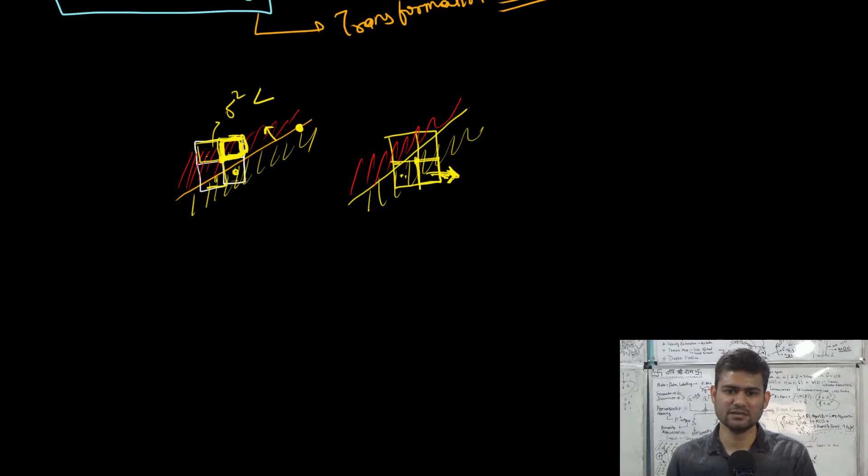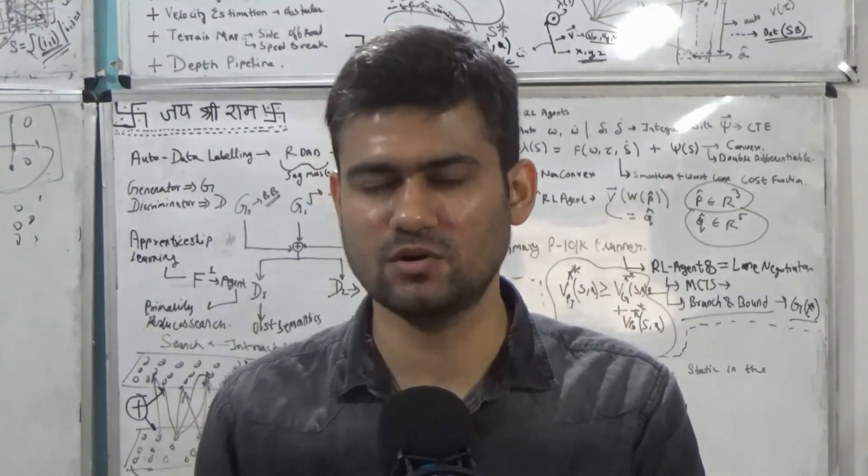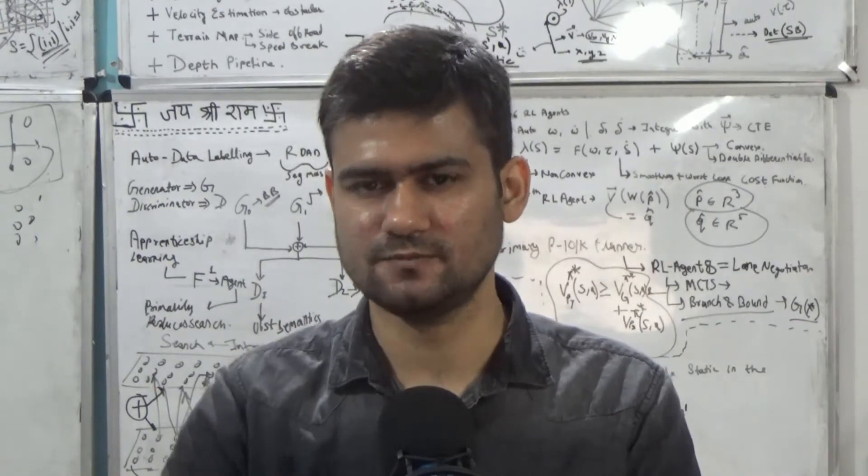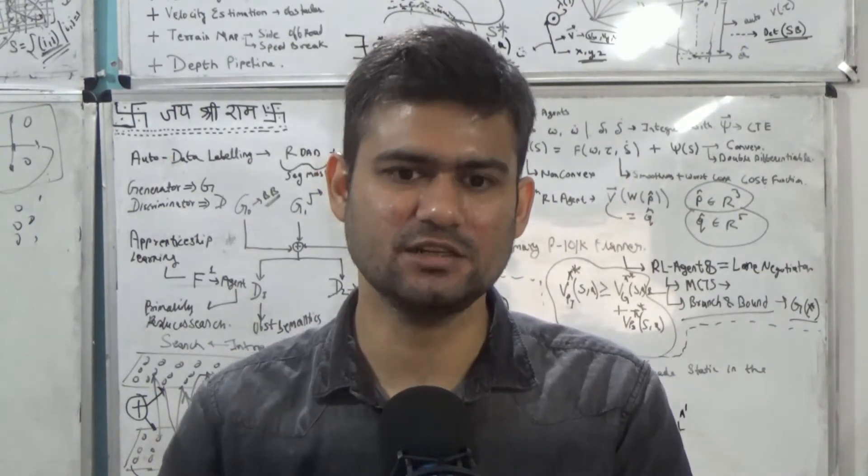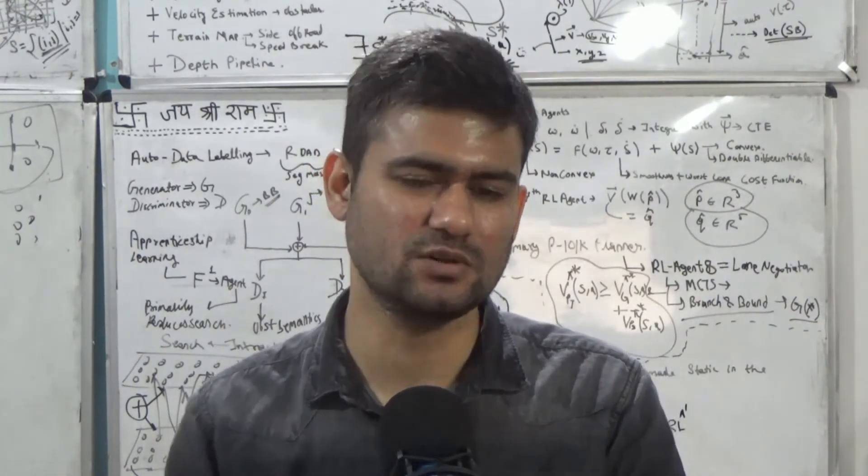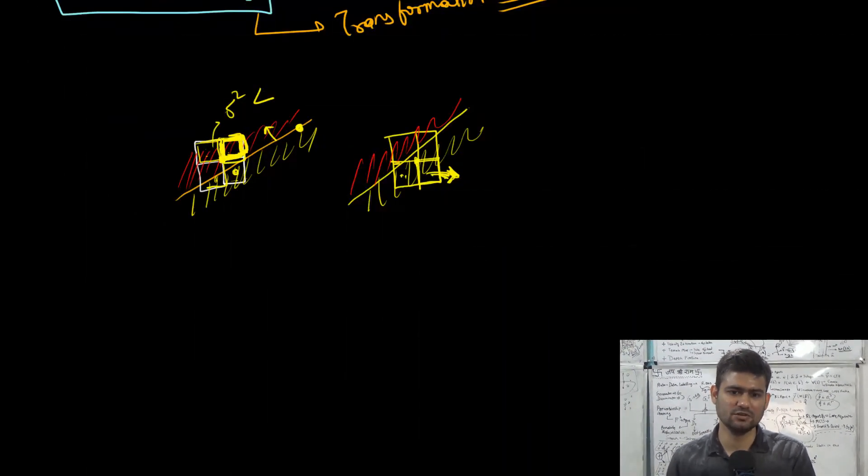When we consider only pixels in this region for filtering, we are effectively performing operations similar to what the bilateral filter did. Bilateral filter assigned higher value to the pixels that are closer in the color space. And here also we can see that the Kuwara filter is roughly performing the same operation although in a totally different computational manner. When we select only the pixels of this region to compute the average value of this pixel, we are effectively blurring and we are also preserving edge by not taking these pixels into account while computing the transform value for this pixel.